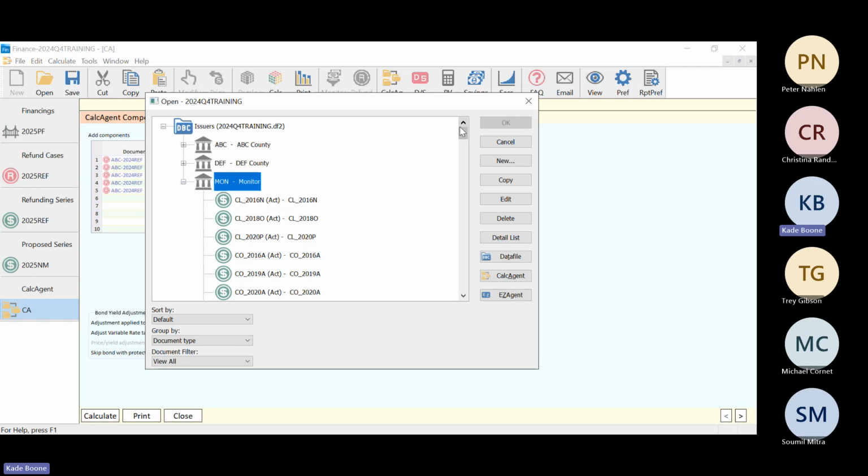So as you can imagine, you could run a monitor and you can go, wow, this third year really gives me a negative savings. I'm going to try to then run it through a refund, and I'm going to remove that large principal amount.